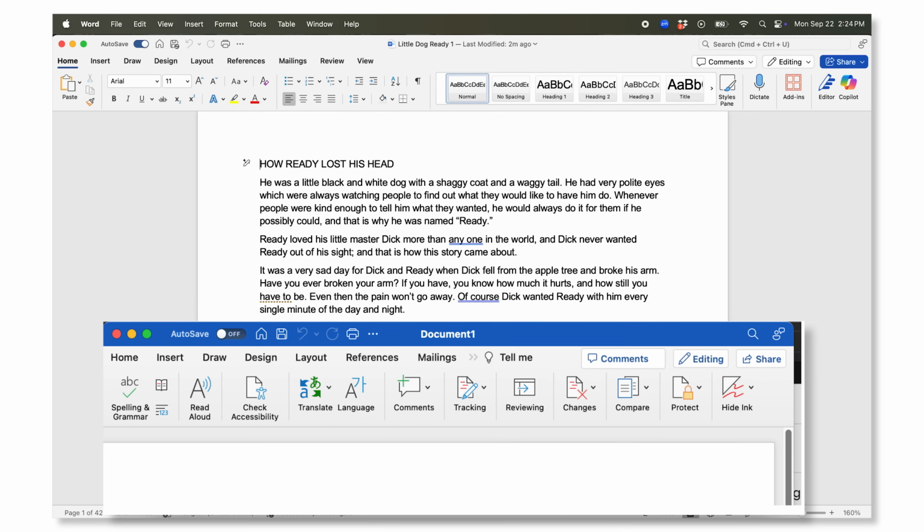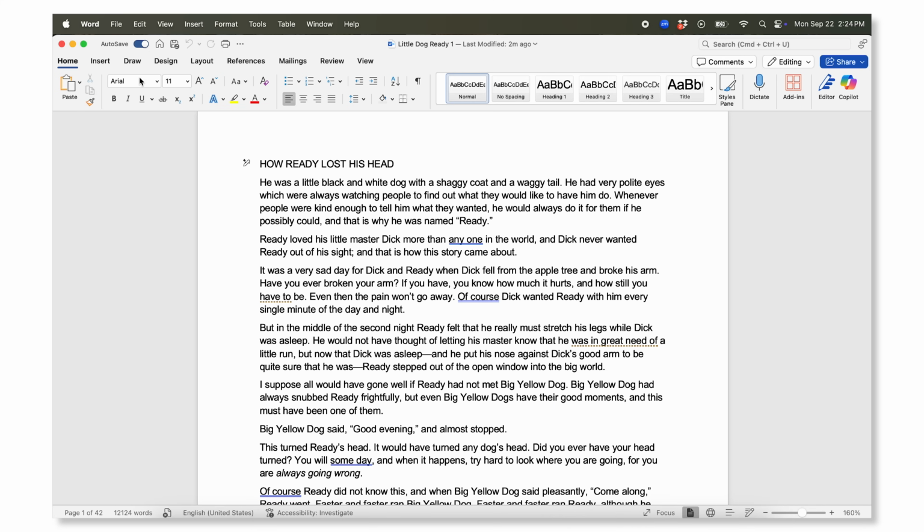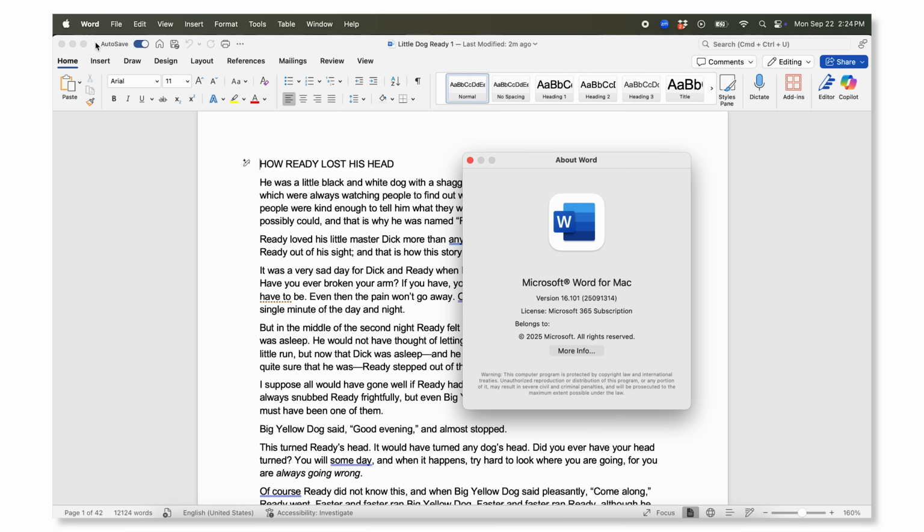But before we begin, a quick note on Word. If you notice that this Word looks a little different than yours, no worries. Depending on what version you have, you may find that the location of a few steps are not quite the same. However, you can locate what version you have by going to Word and About Word, and you can see your version number right there. Then you may have to do a little Google search with your version to find the exact locations of some things discussed, but usually they're pretty close.